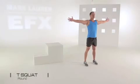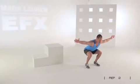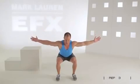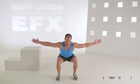T-squat. Get in position. Chest up, hips back. Get low, keep your chest up. Challenge yourself to get low and back up. Reset your feet, back down. Back up, reset, hips back. Keep your knees pointing out and back up. Reset your feet, chest up, midsection tight, back down. Back up, reset, last rep. Hips back, chest up, shoulder blades squeeze together, get low, and back up.